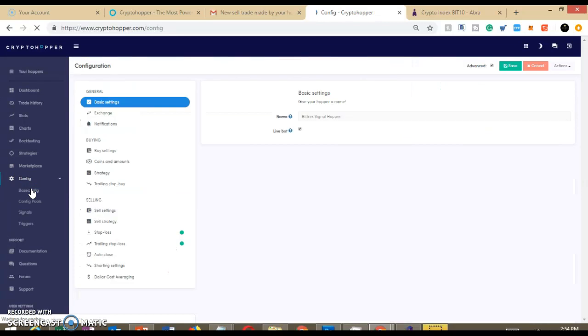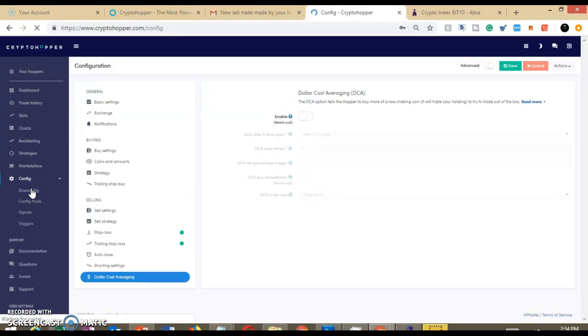So let's go over here to config, so I can show you my settings on how I have this set up. And they do have a free trial of 14 days. I'm using the Rabbit plan, I believe, which is the cheapest plan. Now, after reviewing this and watching some other people's configuration settings, a lot of them go with the higher plans, but they do, of course, cost more money. So as of right now, I'm just using the lower plan, which only allows you to trade 15 coins. So it's kind of the luck of the draw which ones they're going to select on Bittrex, and hopefully they'll be the ones that I have also selected.